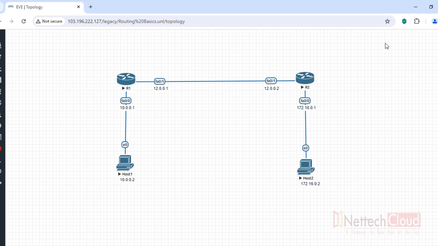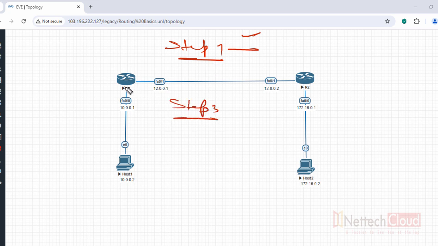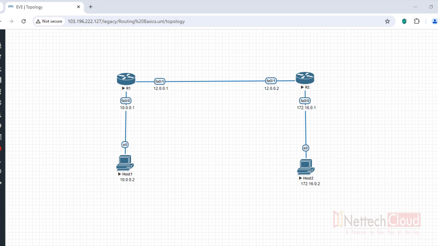And in most cases, the problem would be either with step number 1, that is finding the longest matching route or exit interface, or maybe step number 3, that is encapsulation, because switching is an internal process. IP forwarding, IP routing, moving packets between two interfaces of the device is an internal process, right? So if IP forwarding or IP routing is enabled, then yes, the packet will switch or move between interfaces. So we don't have to do anything for that. So that's all about routing basics.